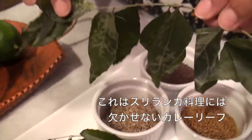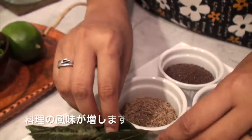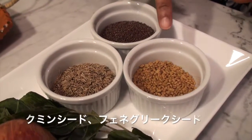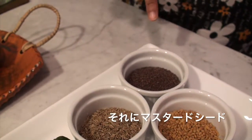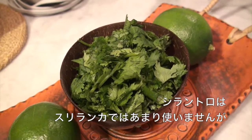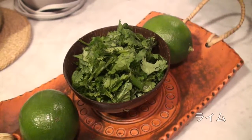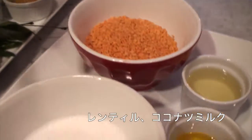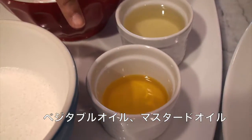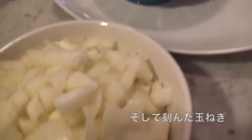This is curry leaf. So these are curry leaves. They smell amazing, and they add a lot of flavor to the curries. These are cumin seeds, this is fenugreek seeds, and these are mustard seeds. And I have some chopped cilantro here. Cilantro is not very common in Sri Lankan cooking, but we use it a lot in Bengali food. More limes. So these are lentils, coconut milk. We have just vegetable oil as well as mustard oil, which we will be using in the Bangladeshi dish. And we have a lot of chopped onions, which will go into everything.